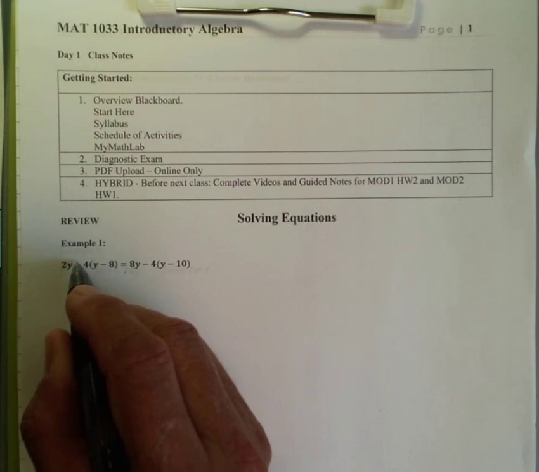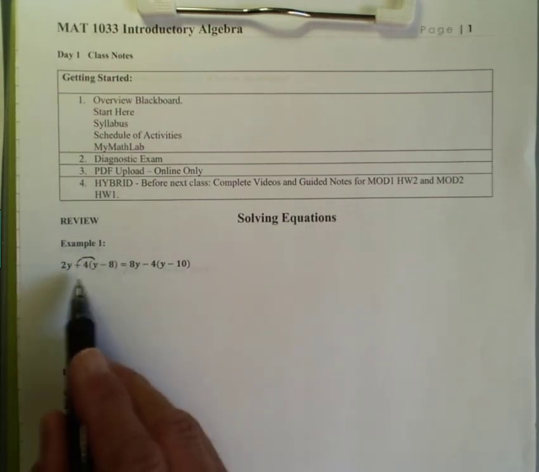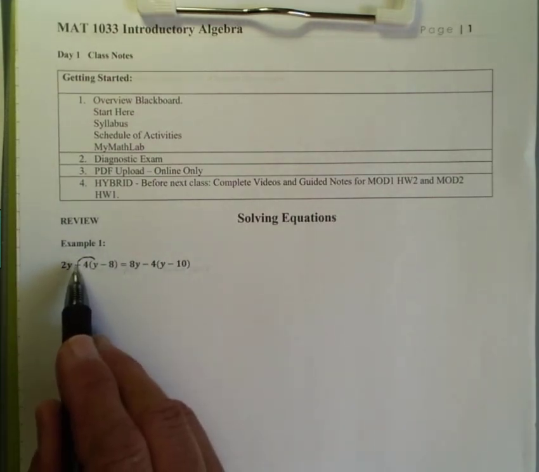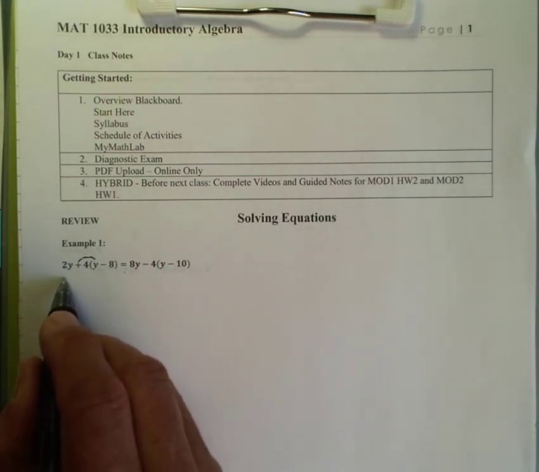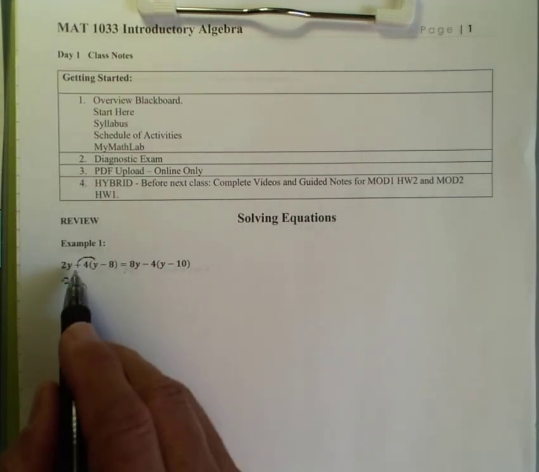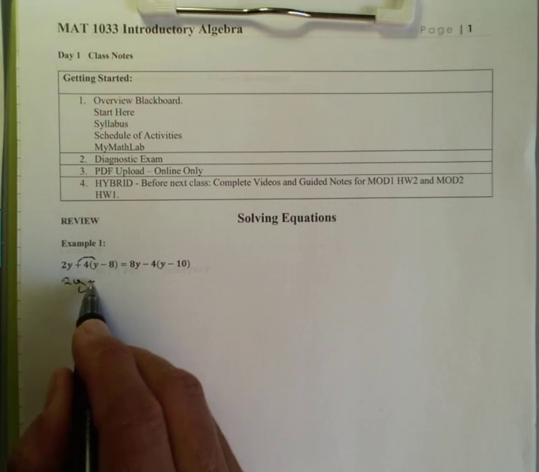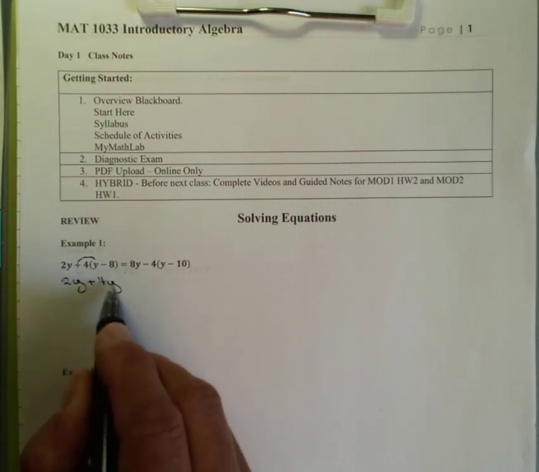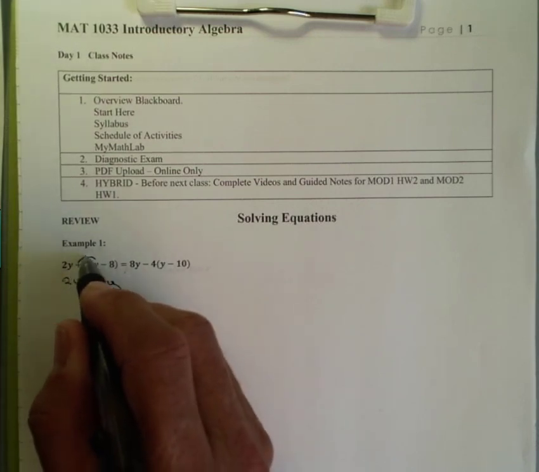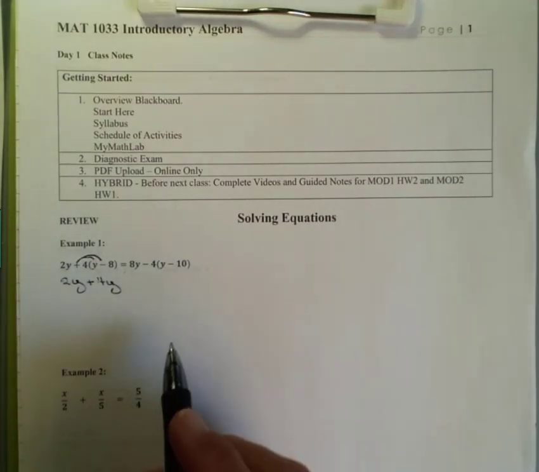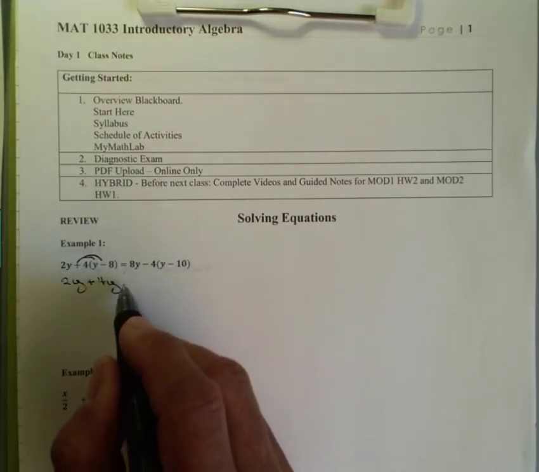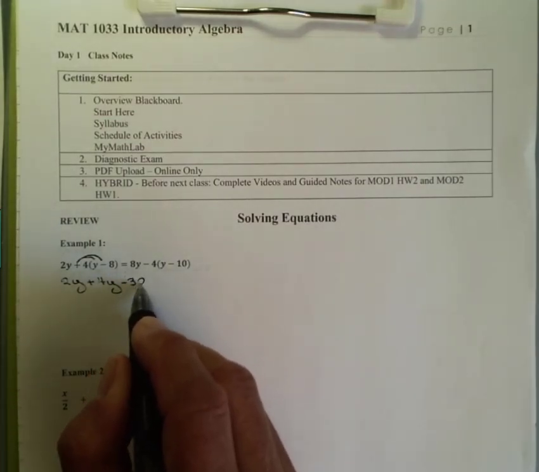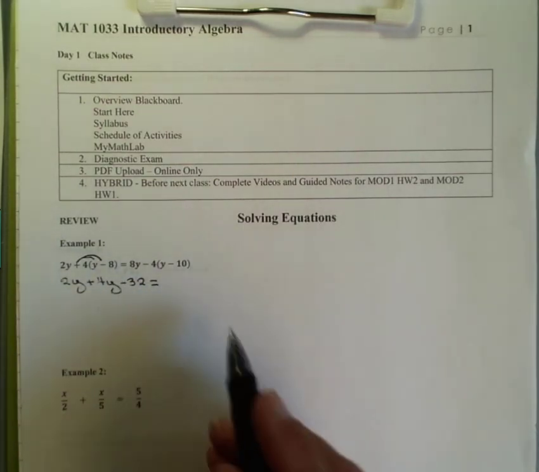So I'm just going to draw an arrow here from the sign that's in front of that number to show that I'm multiplying it times a positive 4. So really what I've got, I bring down the 2y and I say 4 times y. Well, that's a positive 4, so it would be a positive 4y. And then I multiply that positive 4 times a negative 8, and that's going to give me a negative 32. Now I'm finished with that side of the equation, so there's my equal.